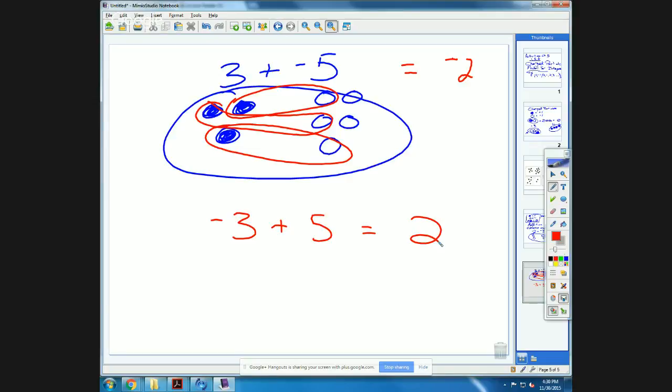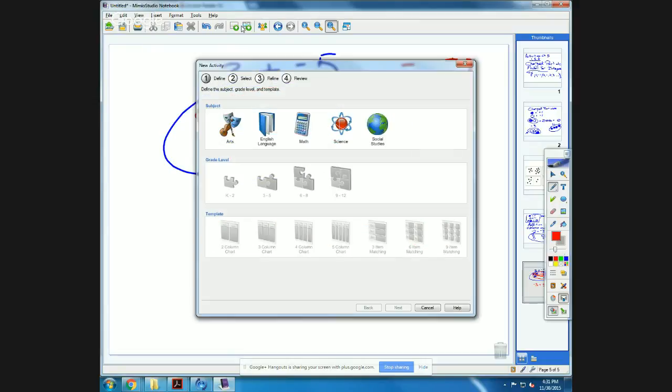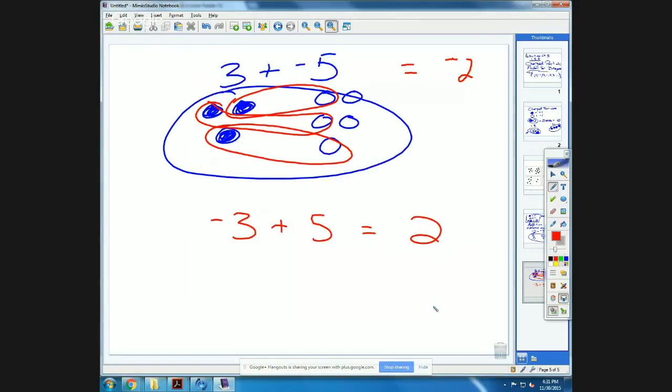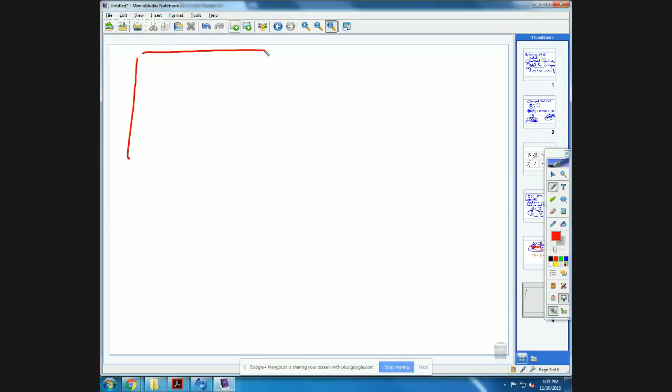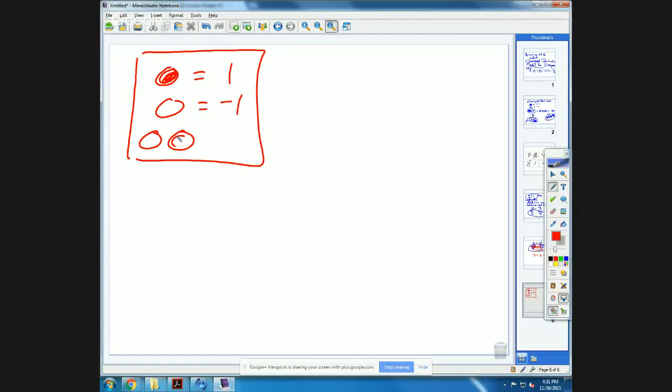Okay. So, can we subtract with these chips? To subtract, we already have a key, right? Our key says this guy right here is a positive and this guy right here is a negative, and put 2 of them together and I get a 0. All I have to do is state what subtraction means. What's the most popular definition of subtraction? Take away. We're going to go with that one. So let's go with subtraction means take away.